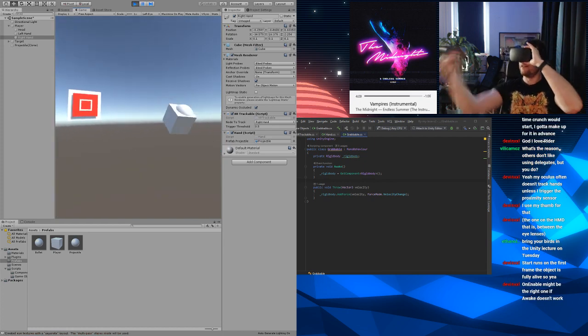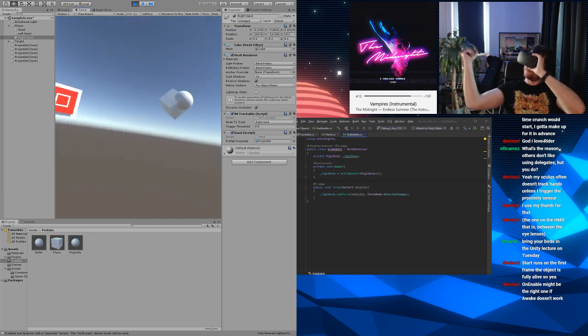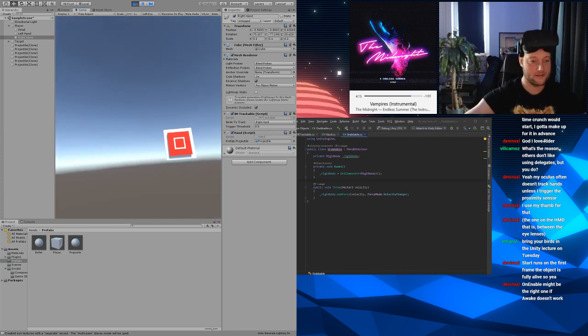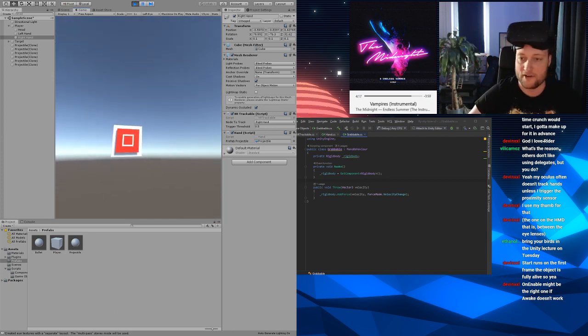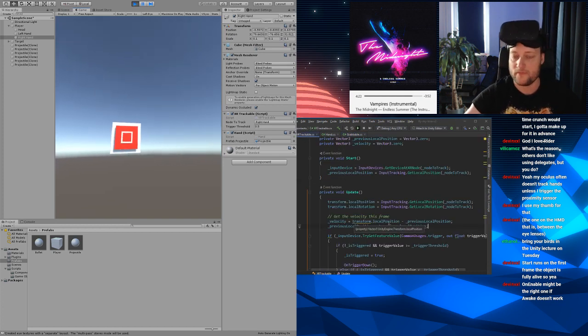Alright, let's see. Well, at least they're moving a little bit. And no errors, so that's good. Just to see if this works. Use local position.